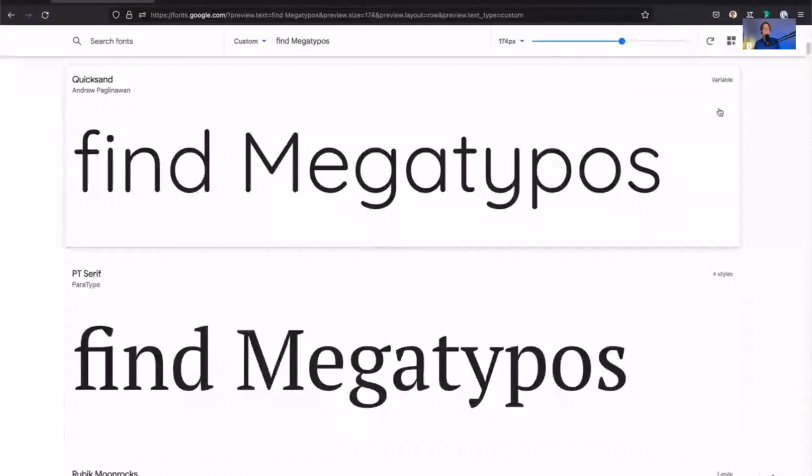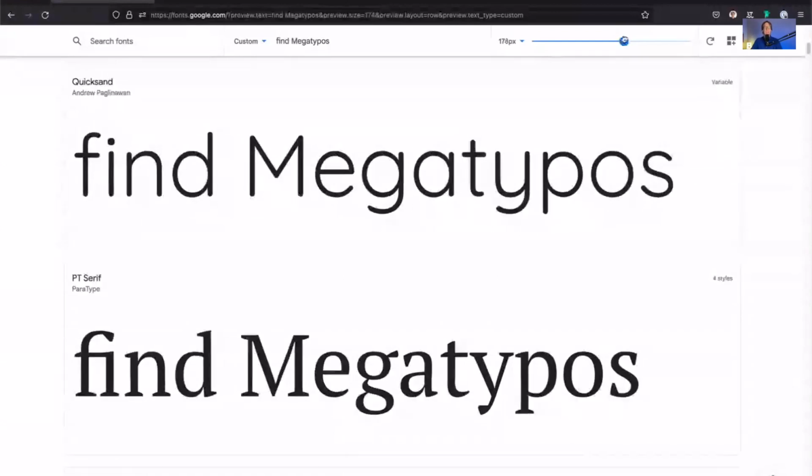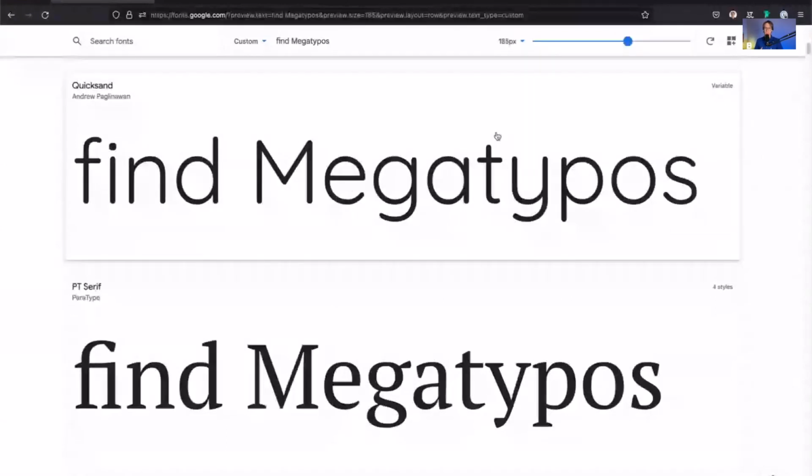Let's take the one above that. Quicksand. What would you say? Is it geometric, or is it rational, or is it dynamic? Which means 3 would be geometric here. Yes, geometric. I wish I wouldn't have said it out loud. But you can say it is geometric, but the features they add on here, like the rounded terminals of the strokes, you see, these are very soft. And this also gives you the feeling of being approachable, friendly. It's not a cold Futura. It's something different. I personally despise Quicksand. Really, it's a horrible contrast.